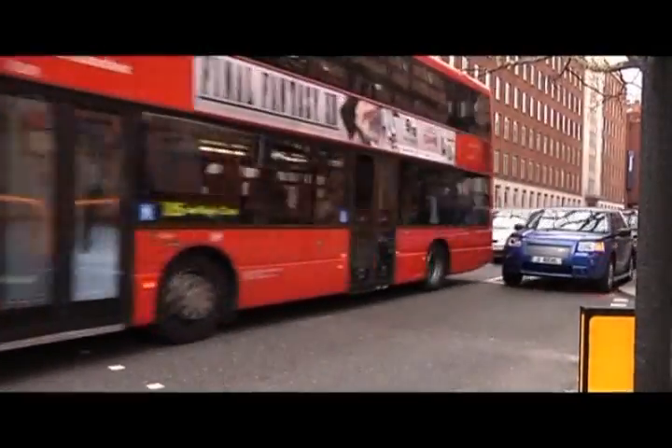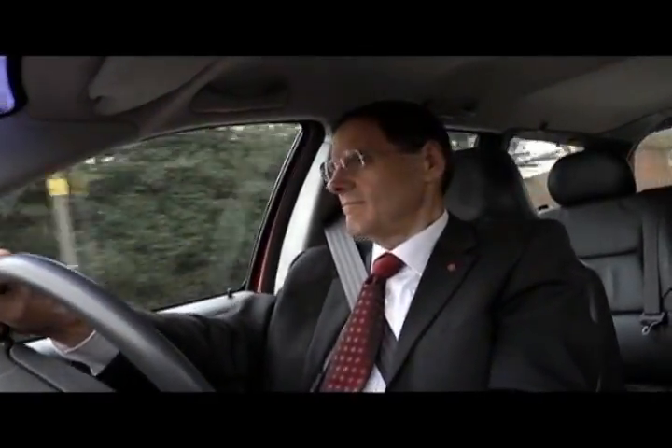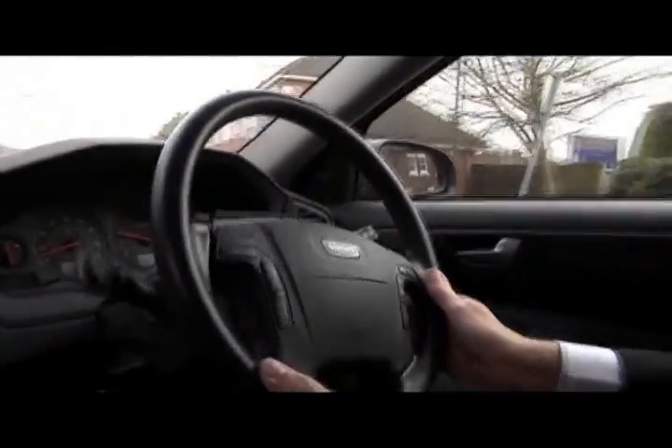Outside of Sweden, Volvo Cars' crash test laboratory has an extremely good reputation and is still classed as one of the best in the world. Traffic safety researcher Professor Adrian Hobbs at Euro NCAP says that to understand safety, you first have to investigate road accidents. Volvo has their own team that investigates accidents, and with their test facility they can reproduce the big problems, understand them, develop solutions, and test them. Volvo have got an excellent facility for doing that.